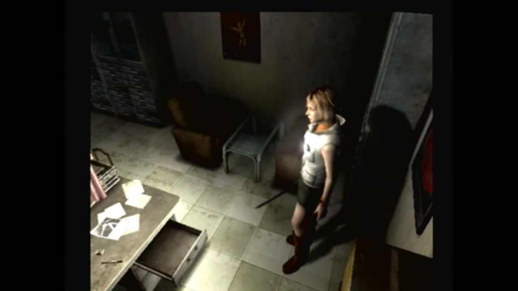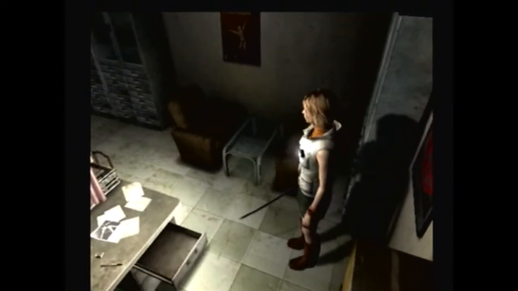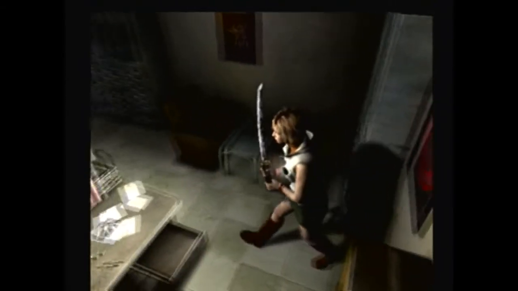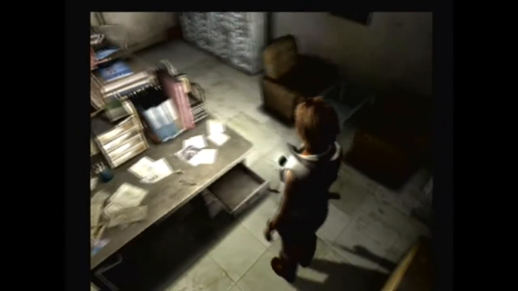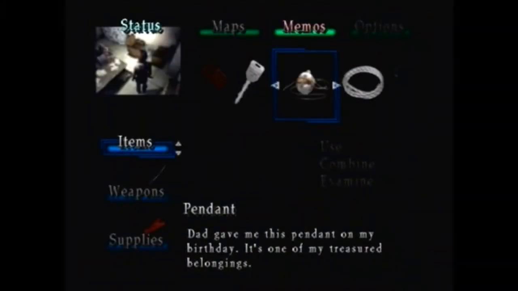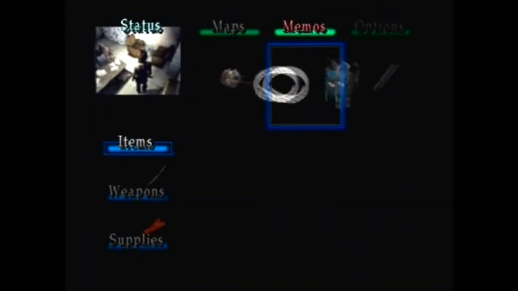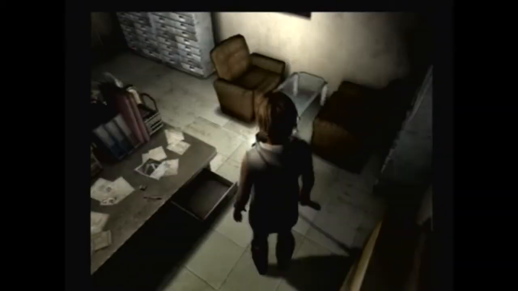If you'll recall, I made it to the Hilltop Center, and I ended last episode with getting this sweet, sweet weapon, the katana. Yeah, look at that. And I also opened this drawer with a screwdriver and got a rope. Oh, that's not what I'm looking for. But I got this rope here. And so I'm hoping to finish this area up and move on.